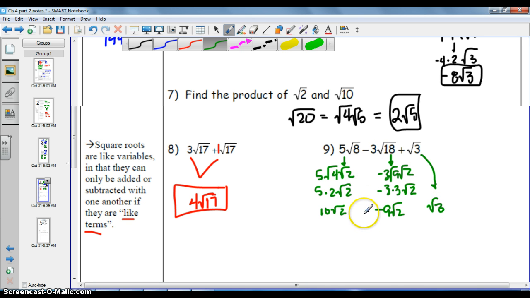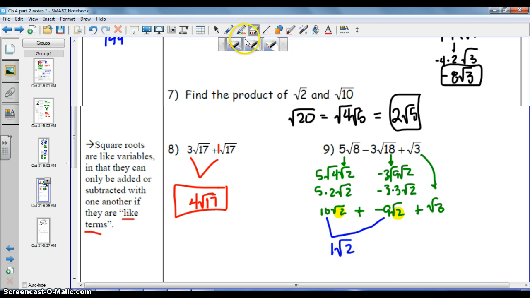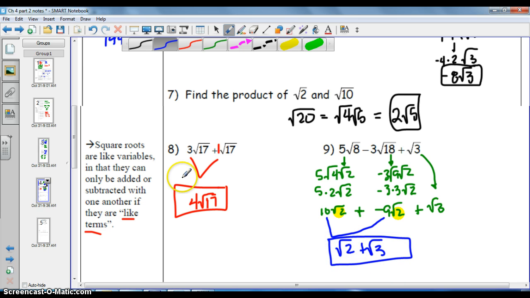So now we can go ahead and combine these things together, add them all together. So since that negative 3, we already have that negative sign there. So we're just adding all these things together. So the only things we can really add together are those ones that have the like radicals, which are these first two. So again, we add how many we have. 10 minus 9. So that means I only have one of them. If you want to put the 1 out front, you can. You don't have to. It could just be square root 2 because we already know we've got one of them because it's right there. And then we have to bring down this plus radical 3 because I can't add these because they're two unlike things. And so that's all I've got for my final answer.